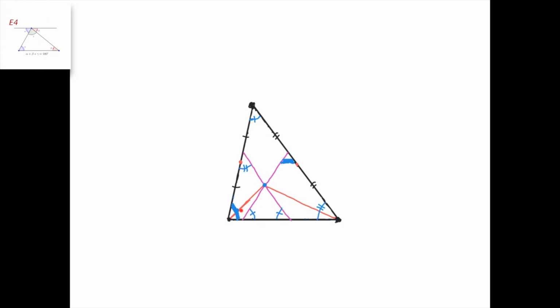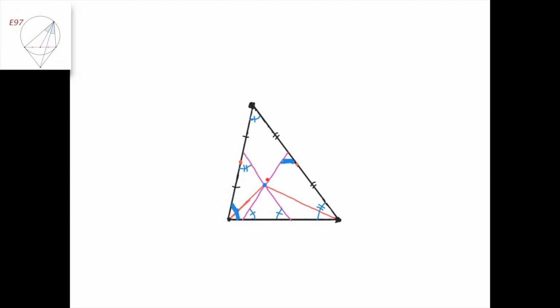Now we know that this angle plus this angle plus this angle is 180 degrees, and so from the sum of the angles in this triangle, we conclude that this angle equals this angle, and from the sum of the angles in this triangle, we conclude that this angle equals this angle. And so this triangle and this triangle are both similar to the large triangle, as you can see. Now take a look at this triangle and this triangle, which is similar to it.